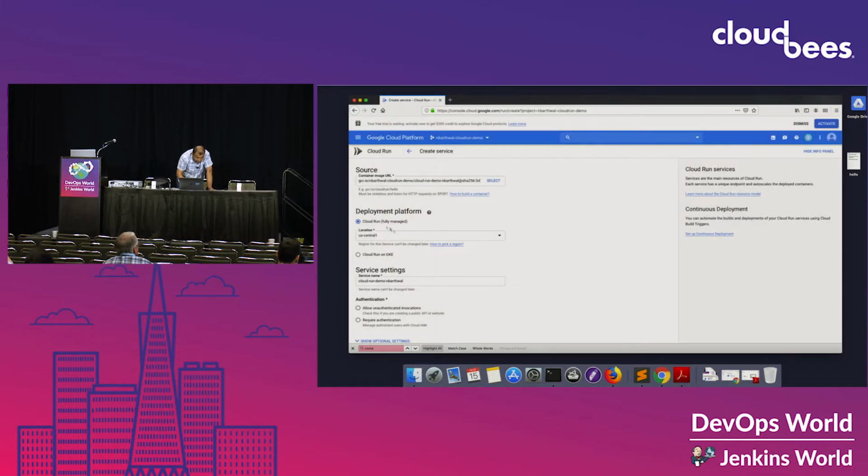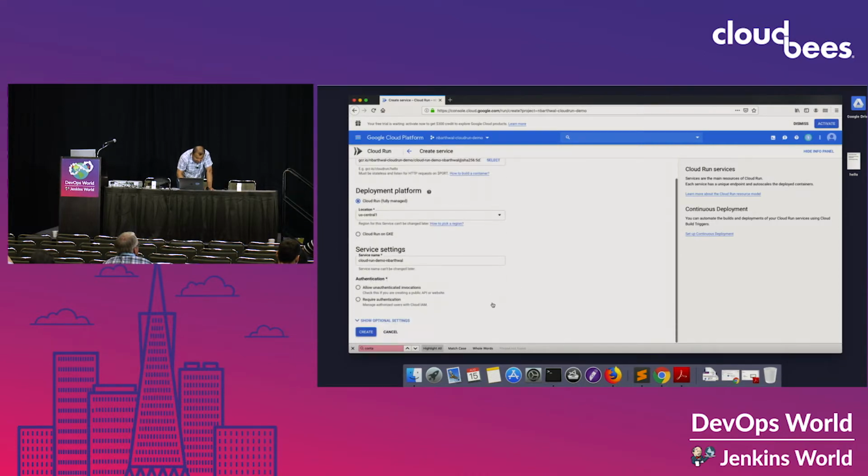Gives me the same choice, Cloud Run fully managed, where, and here's a tricky part. Require authentication, so you can use it using Cloud IAM, because it's a cloud one, I can use Google identity, or I can just say allow unauthenticated invocations. That's what I did basically with the previous one. Anybody can call. The default is that it would not allow any random user to call. You need authentication. That's the default option.